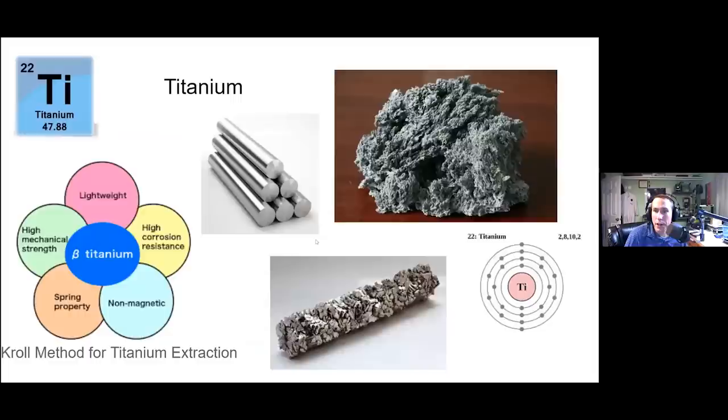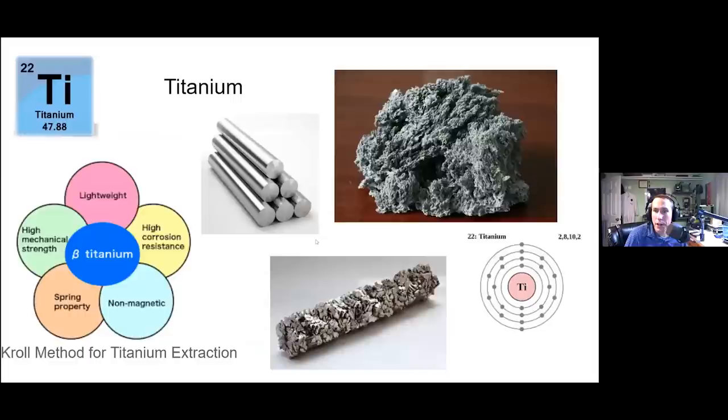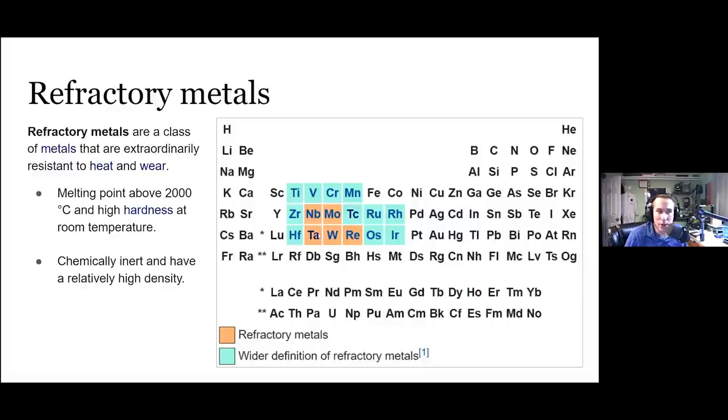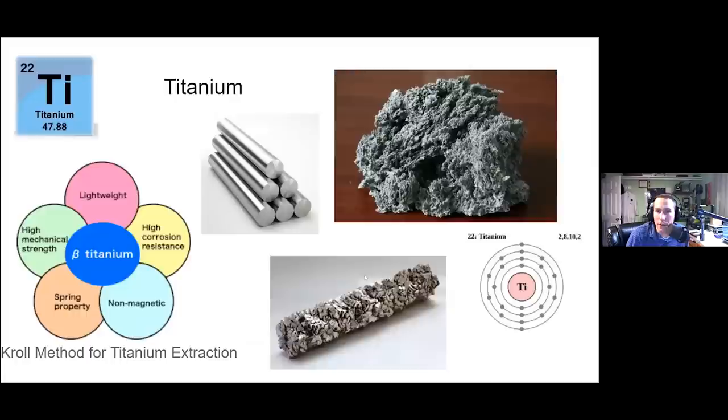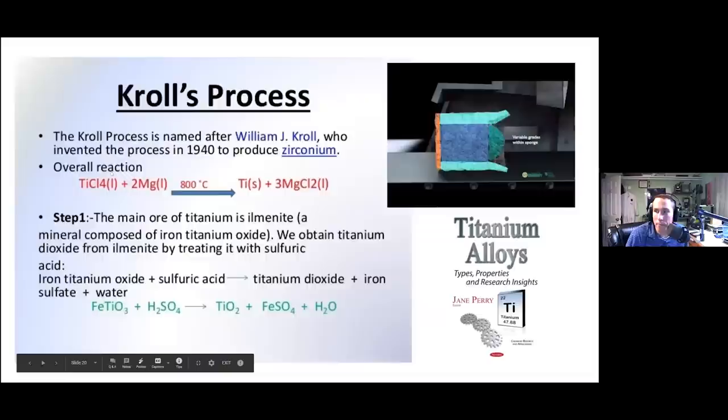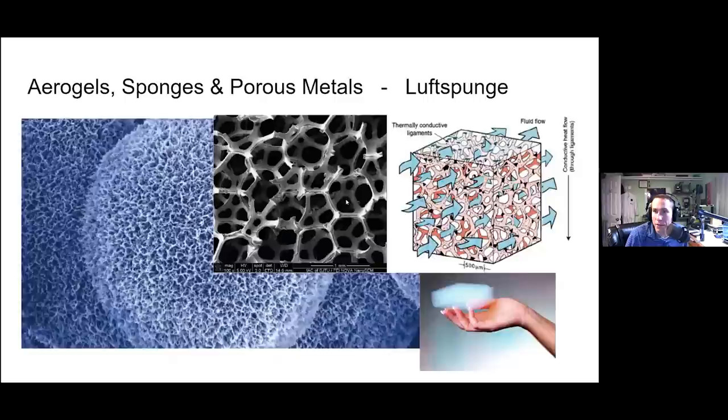That's a section of these transition metals on the periodic table, which have a really high melting point above 2000 Celsius and a really high hardness at room temperature. They're chemically inert and have a relatively high density. Tantalum, for example, is used in bone transplants and limb transplants, because they don't cause inflammation. They don't cause reaction to skin tissue. Your body doesn't reject them. So a lot of those metals are used for that and other things. Titanium, there's a Kroll method for purifying it that they use to make this sponge cake of different purities. Sponges are an interesting thing because it turns out a lot of different metals can be used to make sponges.